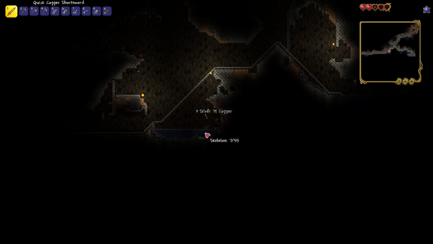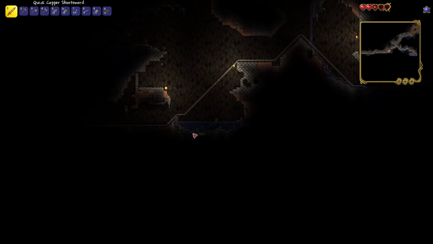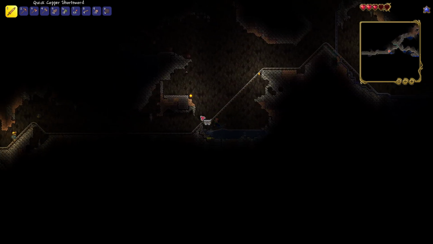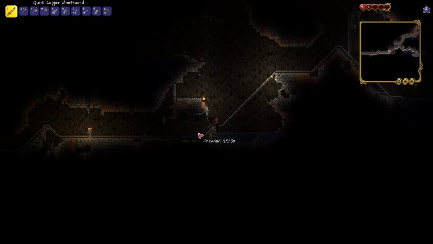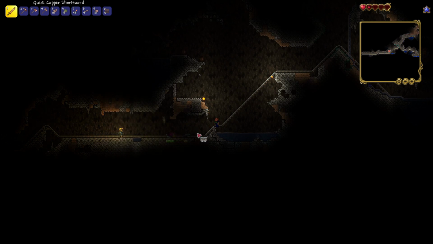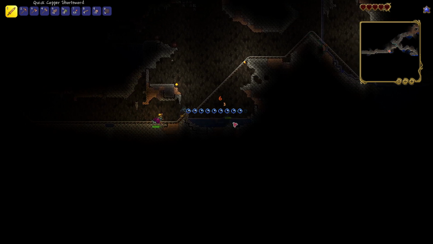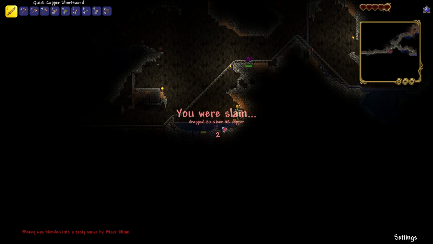Someone drop a heart. Are you gonna drop a heart, skeleton? No. No, you can't jump on me. Oh, crawdads do so much damage. Oh! Not a giant Shelly. I forgot giant Shellys will do that. I died. Blended into a zesty sauce. Never had that happen before.